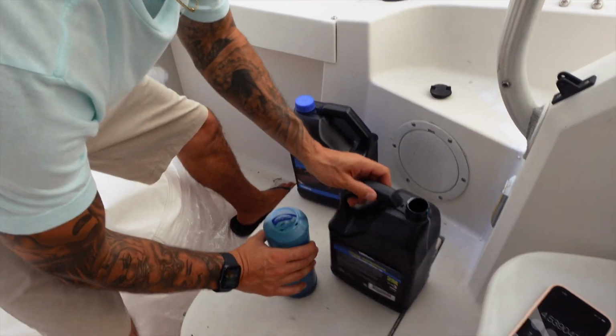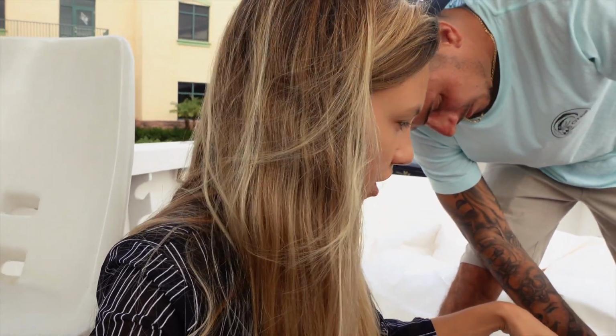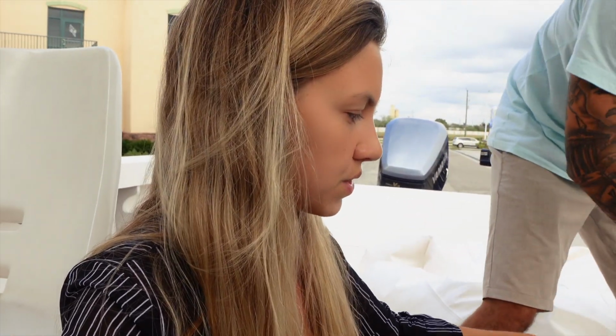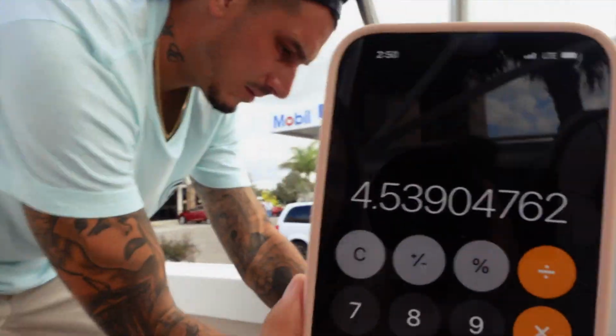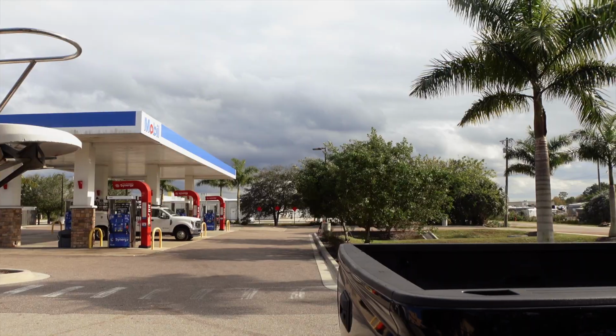Okay, so it's an old boat. It's a two-stroke motor, so you have to mix your fuel with your two-stroke engine oil, which is the blue stuff that we're putting on here. We researched and the best thing to do is 50 parts to one, so 50 to one. But this thing only goes to 10.5 gallons and we put in 27.44 gallons. So I did the math and divided it by 10.5, which is 4.5 times. So we're gonna do this 4.5 times. We found our funnel and we're gonna put that inside right now.